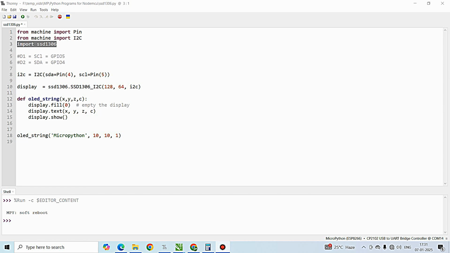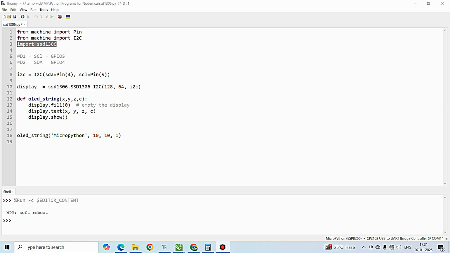Hello everyone. In this video, we are just going to interface the SSD1306 OLED display module with our ESP8266 or NodeMCU. Particularly in this video, we are just going to practice drawing lines on the display, drawing shapes like square, triangle, circle, etc. onto that OLED display by developing the relevant Python scripts on this particular Thonny IDE. Let's get started.